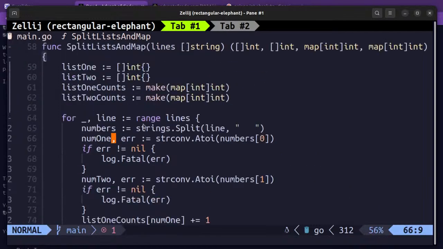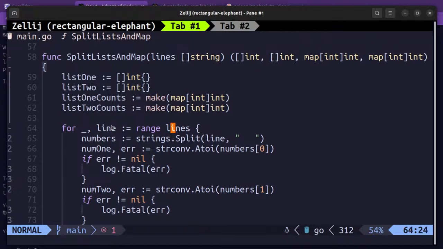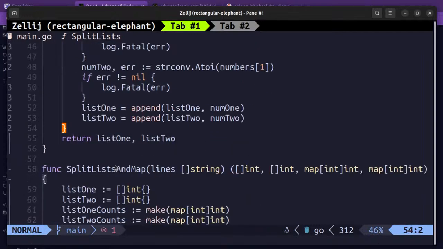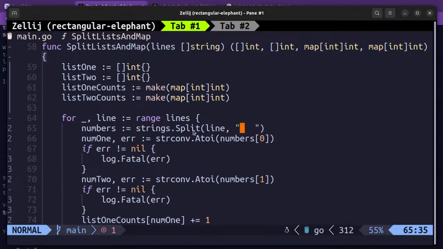So what is this map? I iterate over all the lines, and this is the line. It is a similar flow here. It will have 3, followed by 3 spaces and 4. That's how we split that line into numbers. So this will have the numbers in string representation, 3 comma 4, and that's how we grab the number at the first index and convert it into an integer.